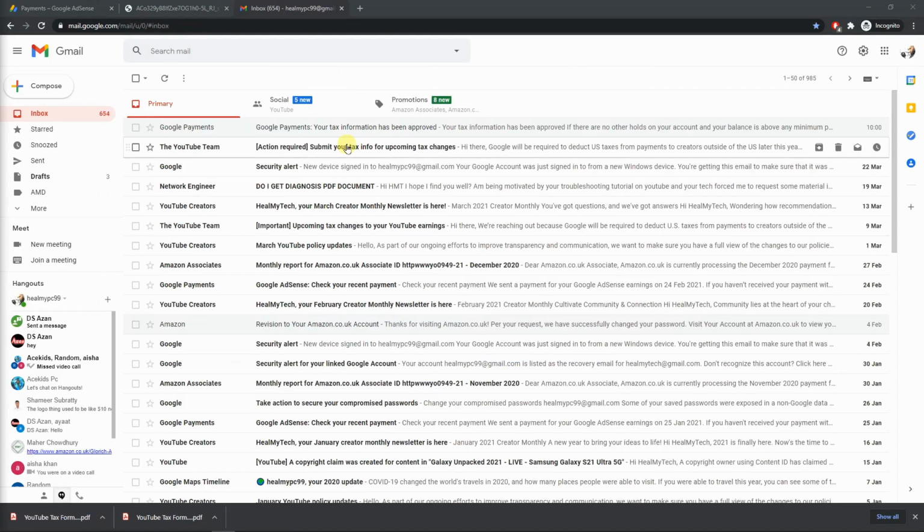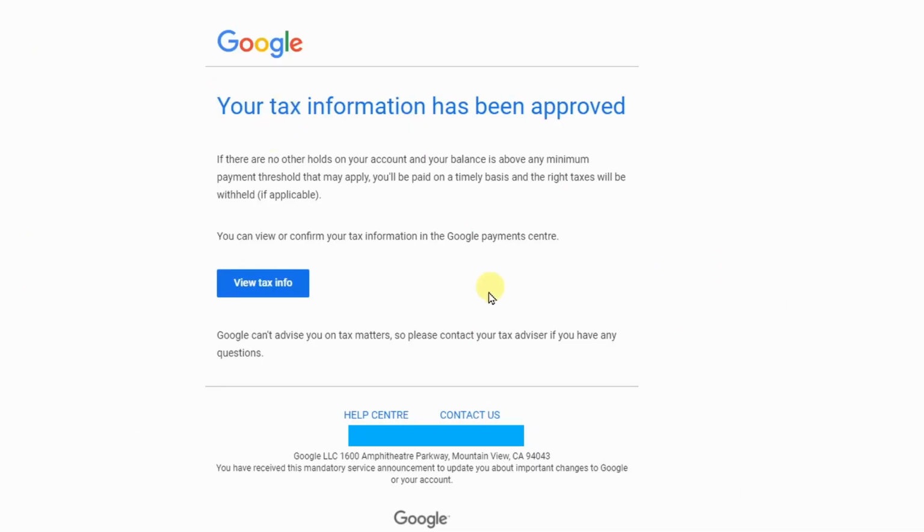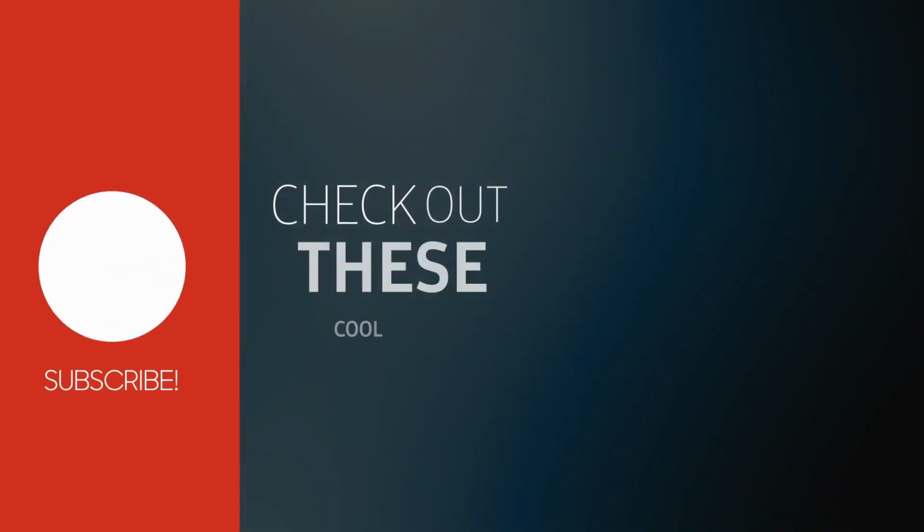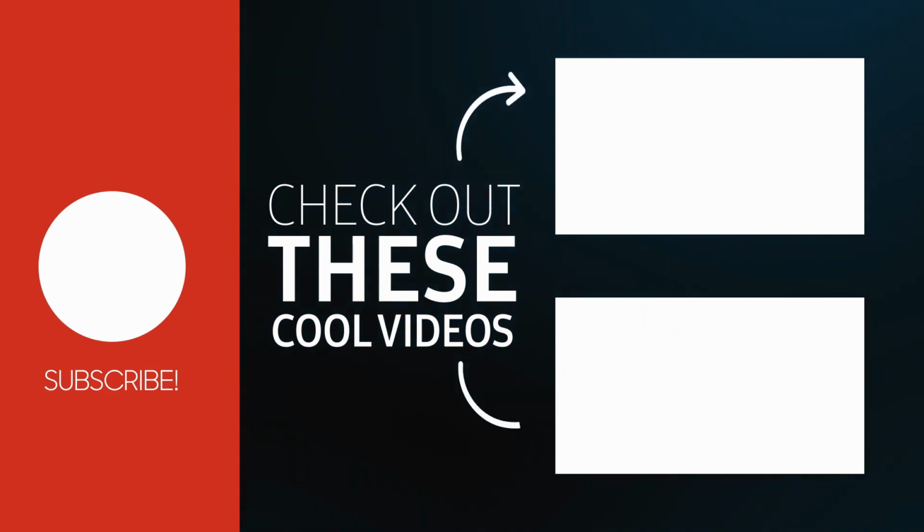And last but not least, you may want to check your email account, because you would have received a confirmation of your tax info, and you click on that and it probably is going to take you back to the same window and same information, and you may want to screenshot that or make a copy for your own records. Once again, I repeat, I am not a lawyer, I am not a legal advisor, I am not an accounts or tax expert, so please do this at your own risk. But if you're in the UK, then this is going to be just a simple form. We already have a 0% tax treaty anyway with the US.